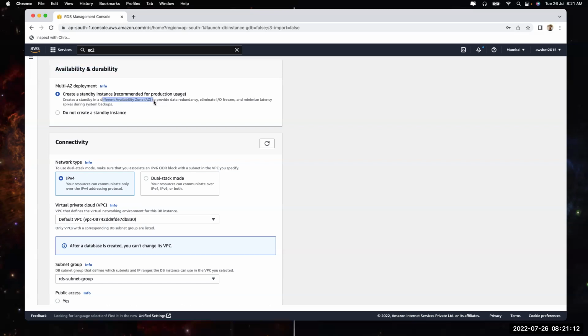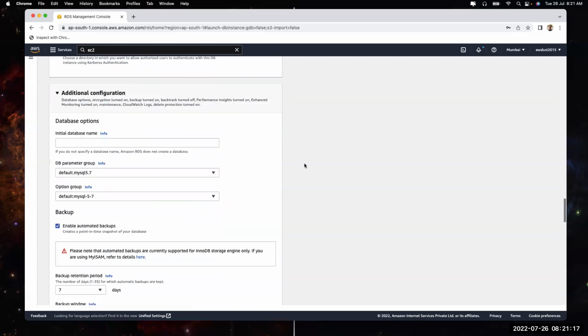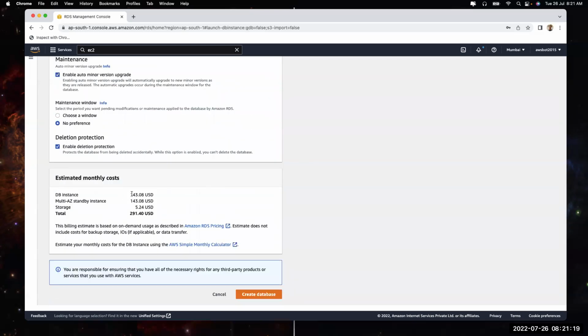But remember one thing, if you create a standby instance, your pricing goes up. How? Have a look. If your primary instance is $143, the backup would also be $143. It is not being used at that moment, that is fine, but still, I would be charging you the same price for that instance as well, $143. The reason for it is pretty easy. This is an instance which is working in parallel.